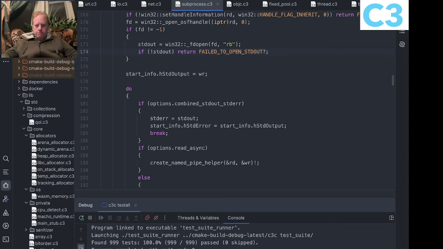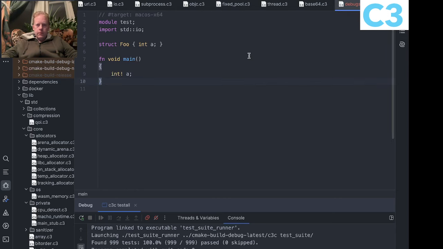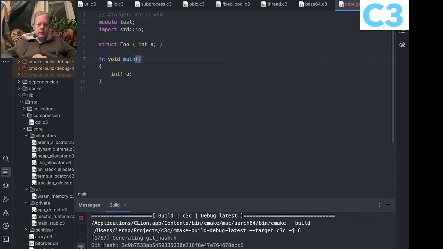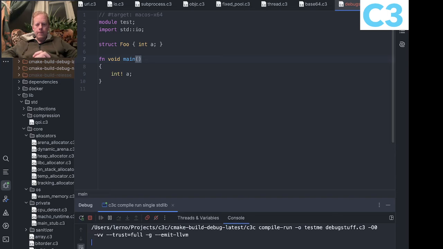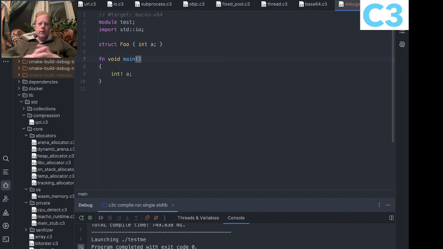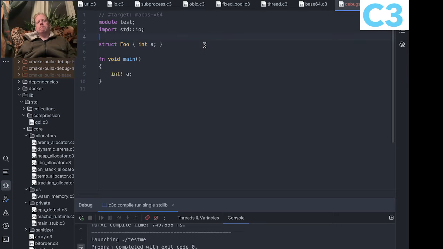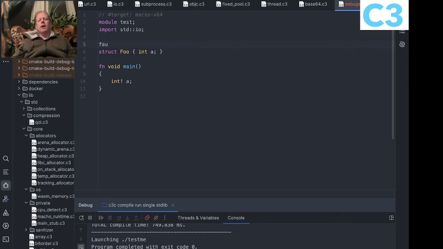So debug stuff. Okay, this one should still compile. I'm just going to make sure that it compiles. Right, there we go. And what you can do now in this branch is create a fault, which we call foo, and we get these errors because the IntelliJ plugin doesn't know about this yet. So we just have to ignore that.